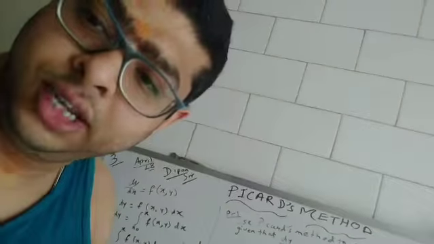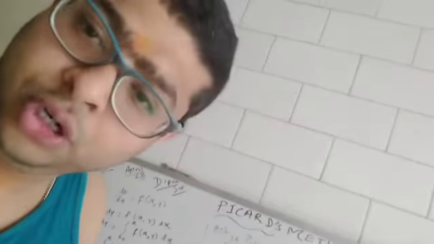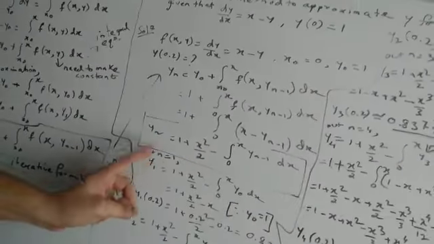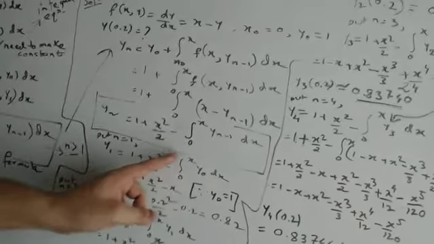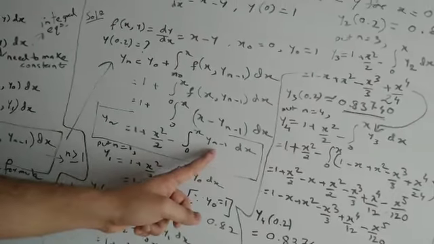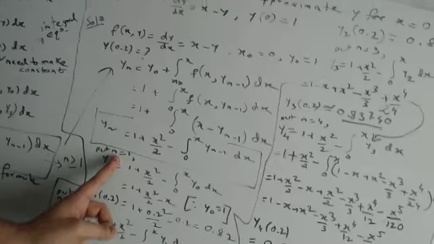So put n equal to 1 first, then 2, then 3, like that way it will proceed till you get 4 to 5 digit places become the same. Okay, so first of all put n equal to 1. So if you put n equal to 1 here, y1 is basically 1 plus x square by 2 minus integral from 0 to x. Instead of n, I have written n 1, because n equal to 1 here, right?